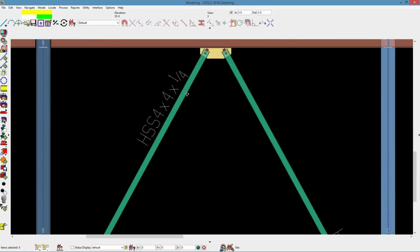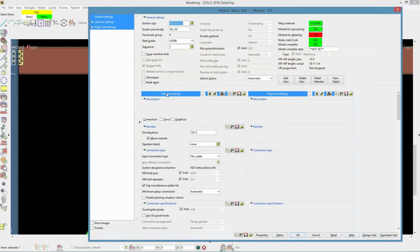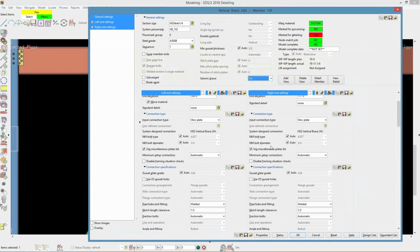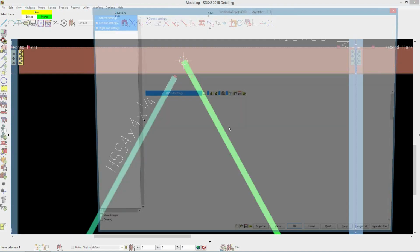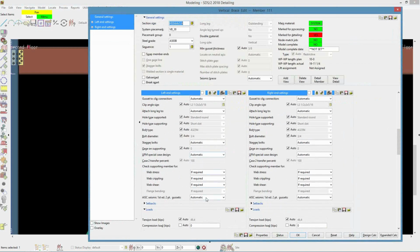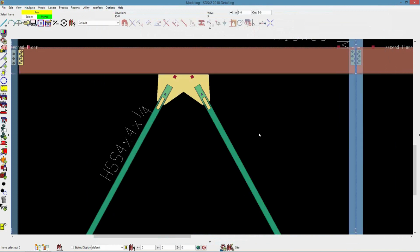Okay, so we'll take a look at these being the braces here. If we change them to a seismic brace, okay, and connection specifications here, we can change it to yes for the AISC Seismic First Edition 2-point gusset. And same with the left here. So seismic, yes. First Edition 2-point, yes. Okay, so then it will design the hinge plate earthquake resistant bracing.